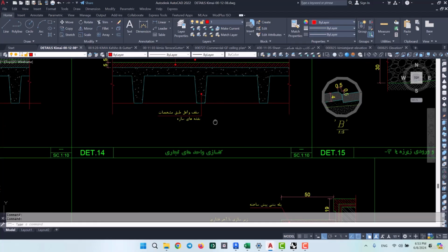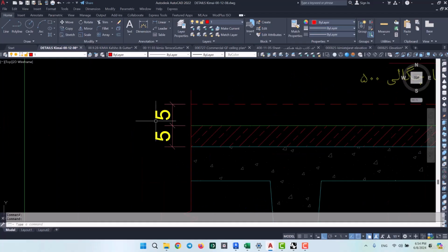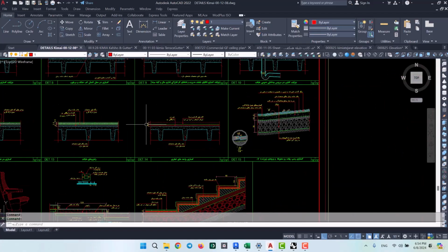Now, for example, for the floorings of the commercial buildings, we can see it says the final flooring layer will be selected and installed by the buyer. So for that, we were told to draw a 5 centimeter generic floor. You can also see the thickness here, and we need to also leave 5 centimeters for the layer beneath it.